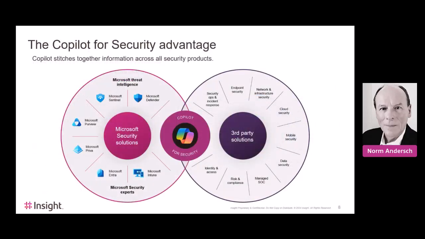And just like I was mentioning about how the plugins for all the Microsoft solutions provide a two-way street to be able to embed and do commands, as well as have that telemetry come back into the mothership, which is Copilot for Security, the next best thing here is the extensibility of third-party solutions. What I'm talking about here, and I'll show you this in the architecture in a moment, is that all the Microsoft security solutions have plugins, like I said, that tie back into Copilot for Security. But by the same token, all the third-party solutions can also develop plugins and deliver their telemetry and intelligence directly into Copilot for Security, as well as having embedded commands.